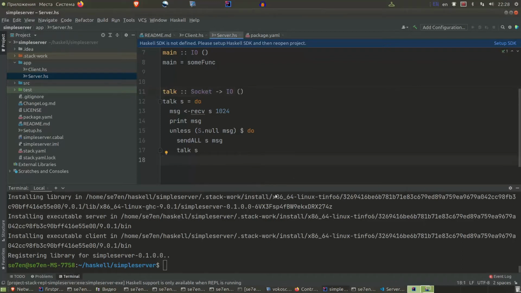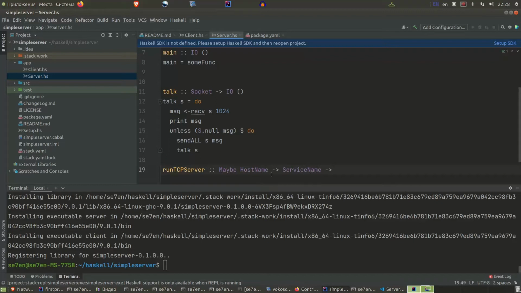Next, we need to create the runTCPServer function which will initialize our server and run our server. It will take maybe a host name, and then it will get a service name. This is just a type synonym of String.